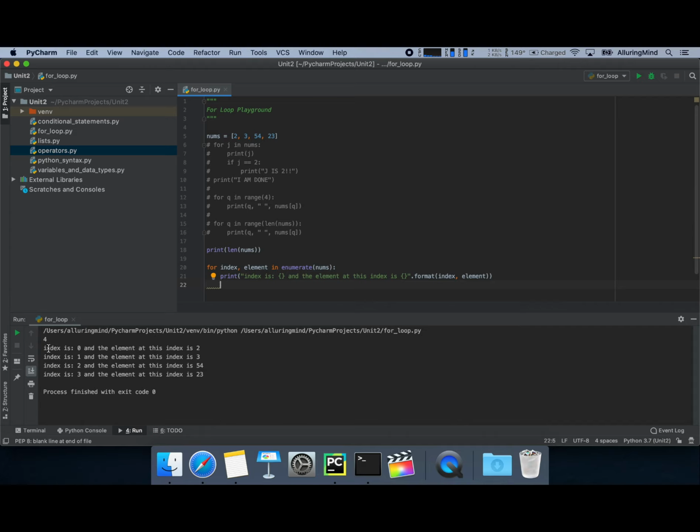we can see that it actually gives us a variable which we declare ourselves, and we're naming it index in this case, and it's telling us that it's 0, since simply enumerating it, so it will increment from 0 onwards. And the element of this index is 2, since that's exactly what our element is, right? And it does this for all of the items in our list. Now, this is super useful because it gives us more control over our iterations. And when you work with more complex code, then this really comes into play.